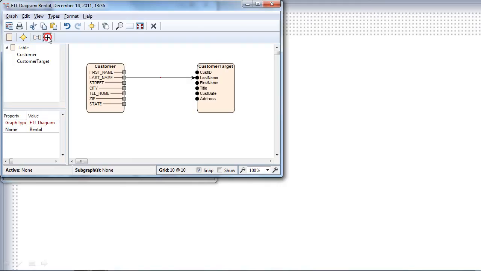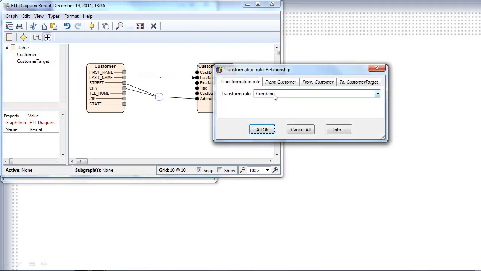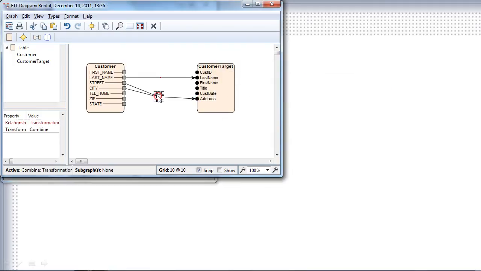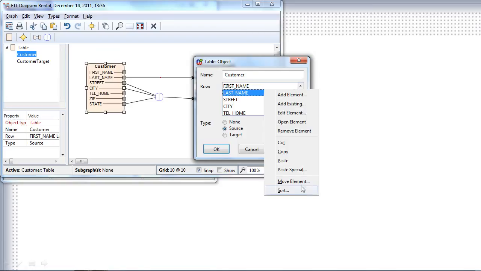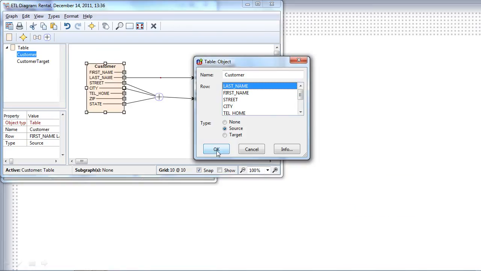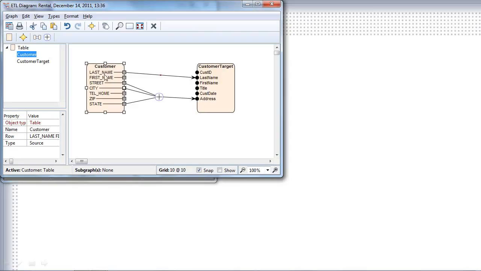I can also do more complex mappings by saying let's take the street address and city address, and let's combine them to be the address of the customer. And yes, let's use the transformation rule combine. Or I can also add more later, let's take also the state into this rule. While these are shown here visually, I can also order these. So if I say that the last name is moved to the top, the ports will also follow. So now last name is moved to the top, and the port is also coming from there.